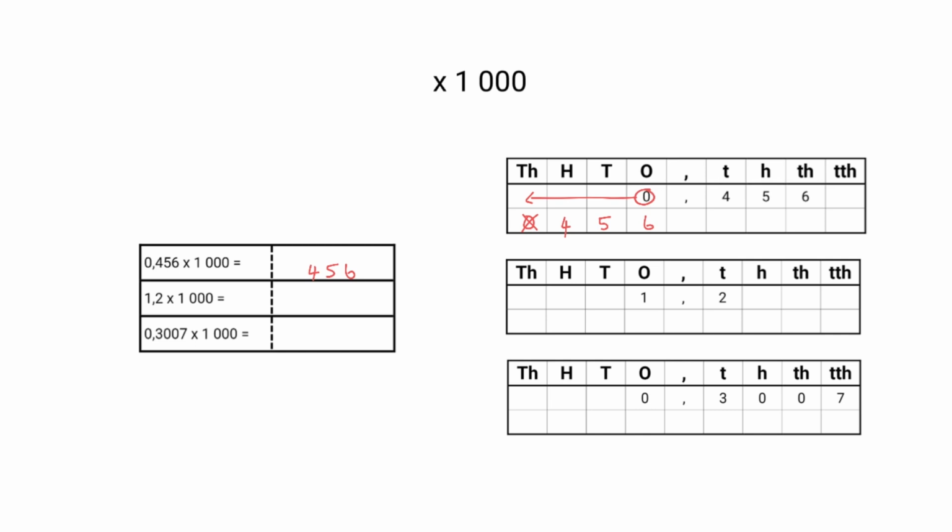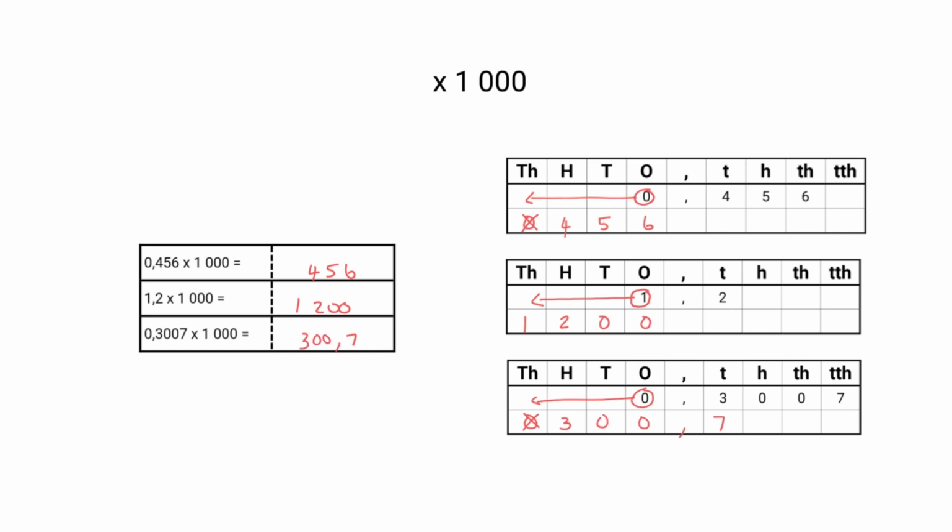If we look at this next one, 1.2 times 1,000, we take the 1, we move it across 3 places. It's also going to land up in the thousands column. If we line up our other digits, you can see that we're going to need a placeholder in our tens and our units columns so that the 1 and the 2 stay in their correct columns. So our answer is going to be 1,200. And then for the last one, this 0, we'll move 3 places over. If we line up all the rest of our digits, you'll see that that first 0 is no longer needed. So our answer will be 300,7.